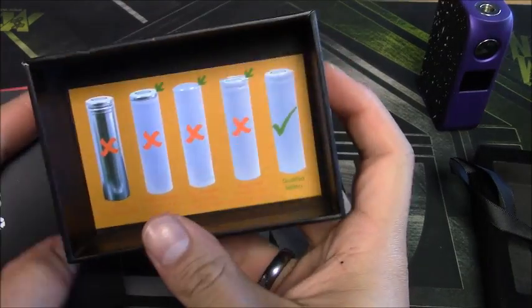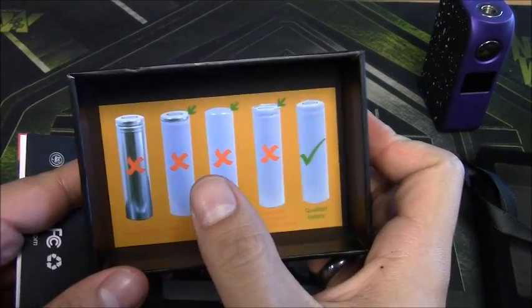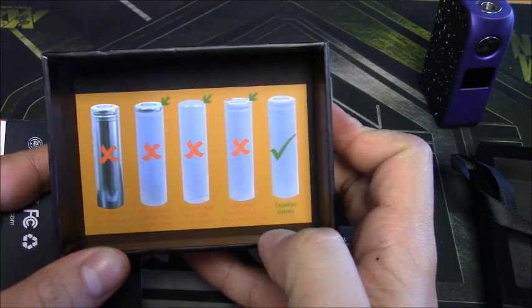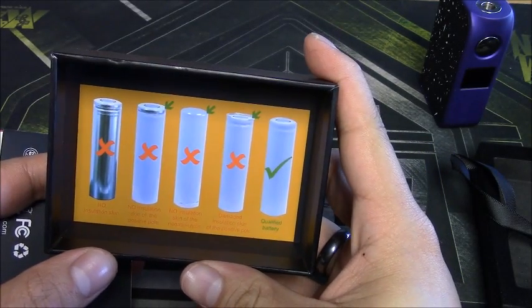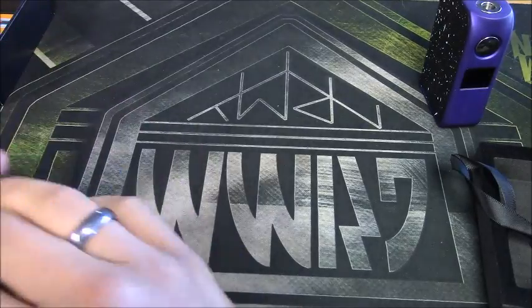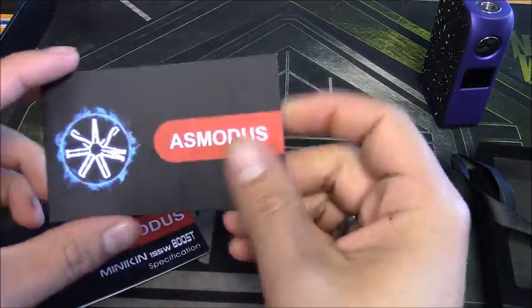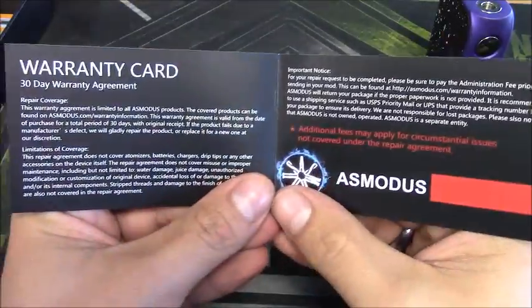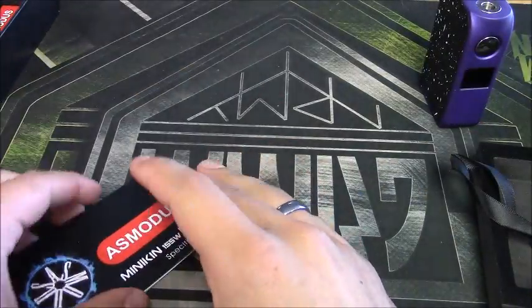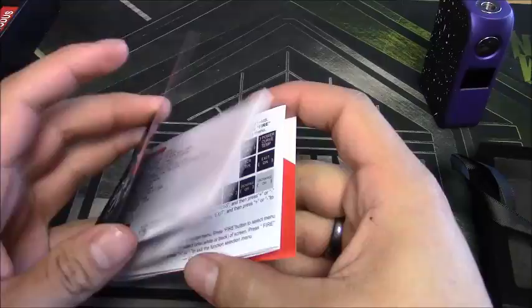Got a nice little battery indication of making sure your wraps are looking good and nice and healthy, and make sure there's no scratches or dents or anything like that in there. So that's nice that Asmodus decided to do that. And then right here they added in their warranty card, so you guys can read through that and check that out.